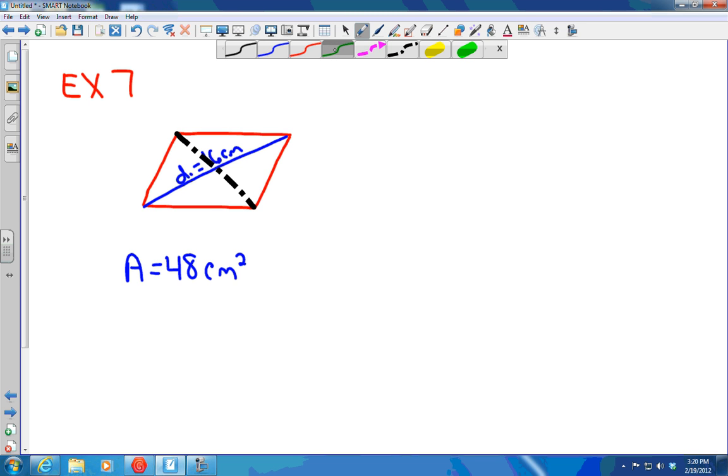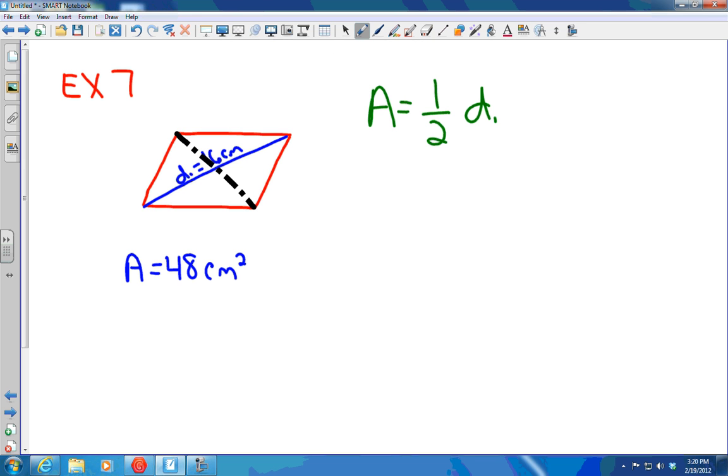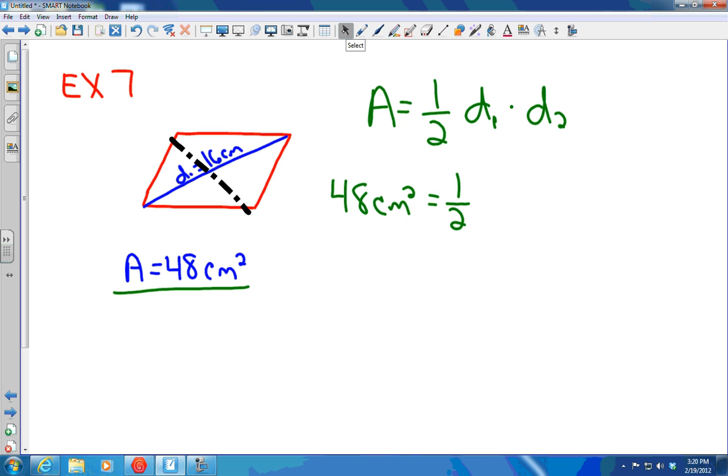All right, let's write down our formula for the area of a rhombus and kite. This is the same formula for both figures. Area equals 1/2 diagonal 1 times diagonal 2. Very simple formula. You just need the diagonals. And so let's see, we have the area. Let's plug that in for A. 48 centimeters squared equals 1/2. We have diagonal 1. Let's see, it's 16 centimeters, right? Diagonal 1 is 16 centimeters. So 16 centimeters. And I want diagonal 2. So I'll just put D2 for that.